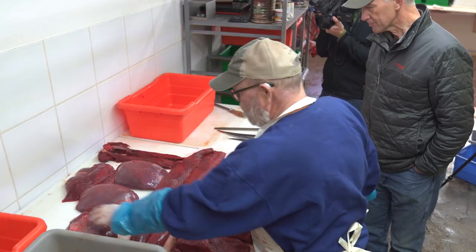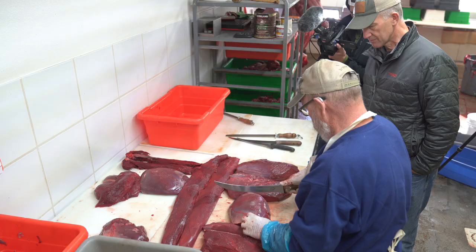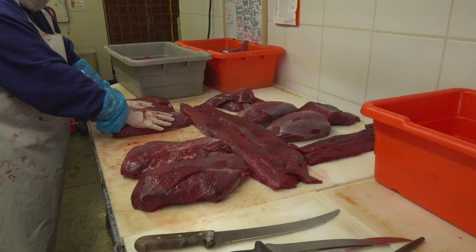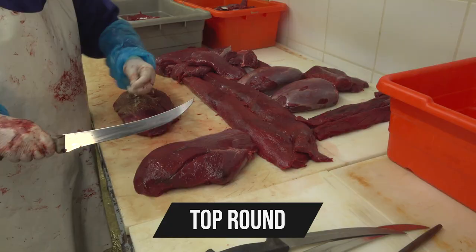Top and bottom sirloins. The two sirloin tips. If you want roasts, this is normally what we're gonna do for a roast. And then we'll trim off the ends and square them up nice and give you one or two, depending on what size of roast you want. So that sirloin would be a great roast. Yeah. Bottom round, eye of the round, and your top rounds. And every bit of this can be made into steak or roast. Yep. And once you trim them up in the pieces you want, the ends and the small little pieces end up going into your burger bin. Start with a square-up cut, and then that will go in your burger.